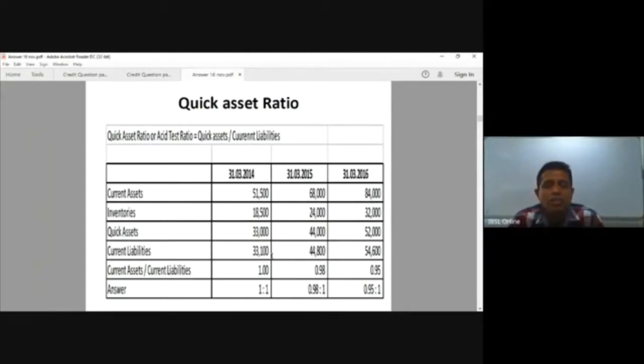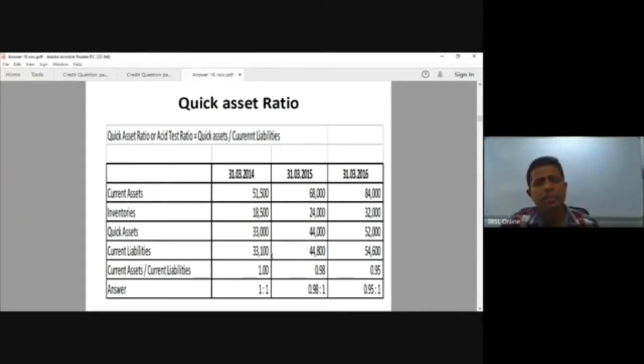Therefore, all these ratios calculated up to now are very easy to calculate and understand, right? For the calculation part, don't make any mistakes. Mistakes can be made when you are going to interpret, when you assess risk position, or when you are structuring facilities. But the calculation is very straightforward. If the examiner gives details for you to calculate average balances, then you can use them. Otherwise, use the year-end figures.